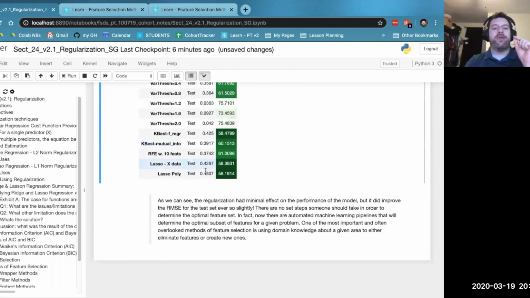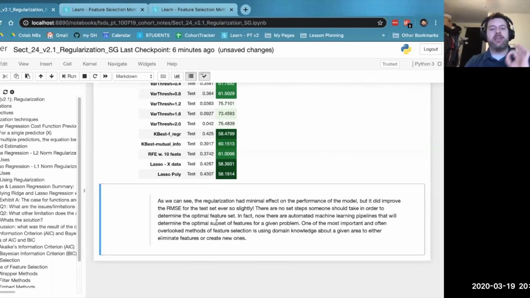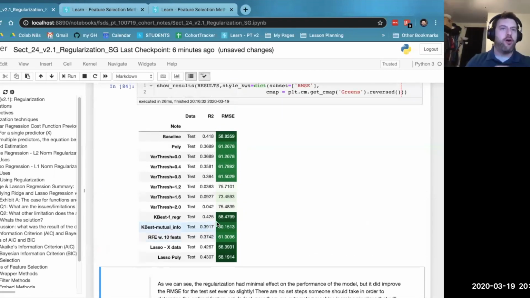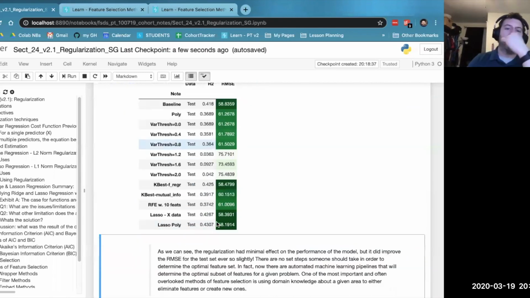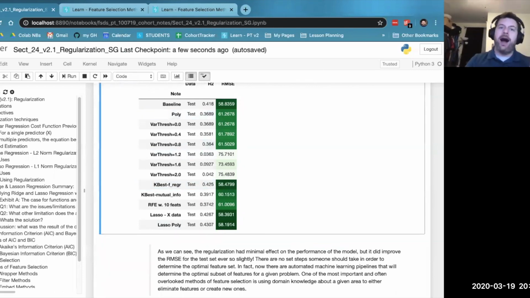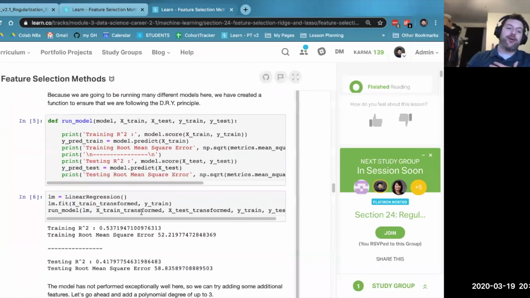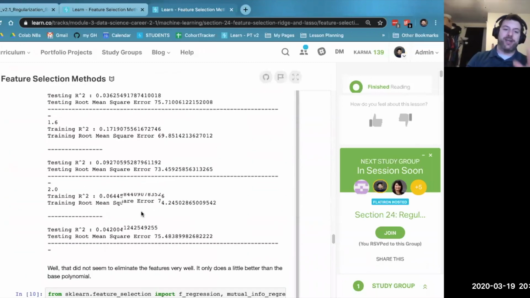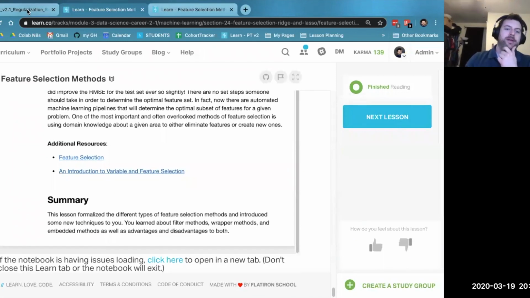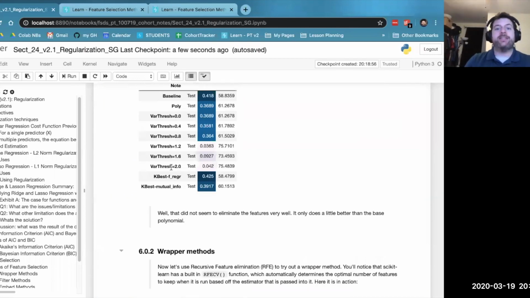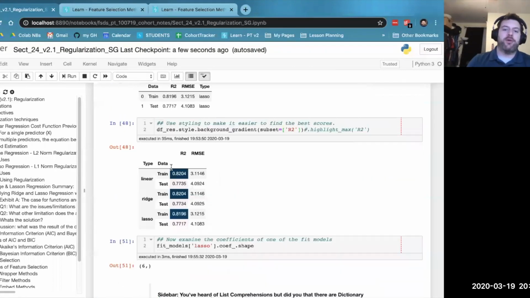And so just so you know, the point of this lab they acknowledge here is not necessarily that they were expecting us to see a crazy improvement in our model, but they wanted us to see all these different ways we could go about using feature selection to figure out what features to use. And at least now, the way we did it together, we were able to step back and think about them together. Because I don't know about you, maybe it's my ADD, but I could not scroll through this one and really digest what was happening here. It's just too much all over the place. I can't keep it all in mind at the same time. And so that's today's lecture on section 24.